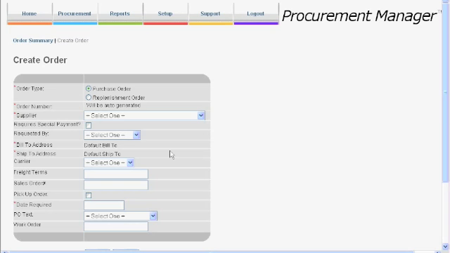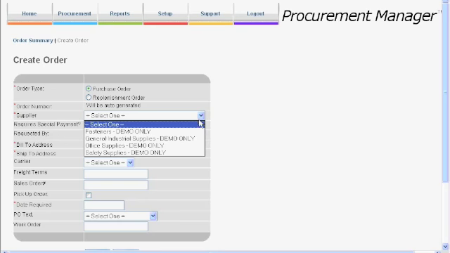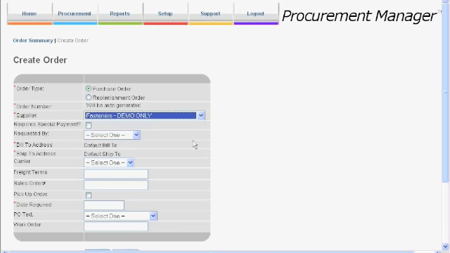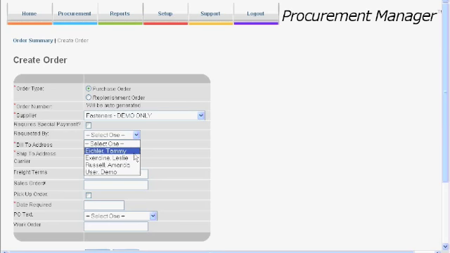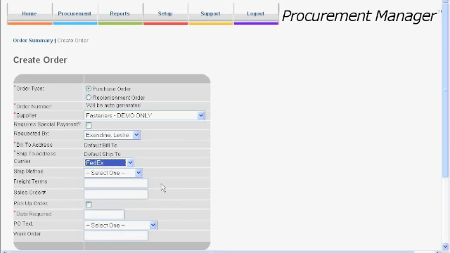The items with the red asterisks are fields that are required to be filled in before an order can be created. The type of order is defaulted to purchase order. Using the drop-down lists that the program populates from the login, choices can be made as to the supplier, the requester of an item, the freight carrier and method, and any predetermined PO text. Third-party freight numbers and default bill to and ship to addresses are preloaded for convenience.